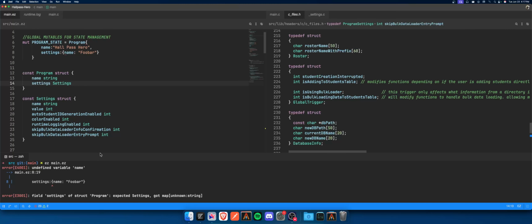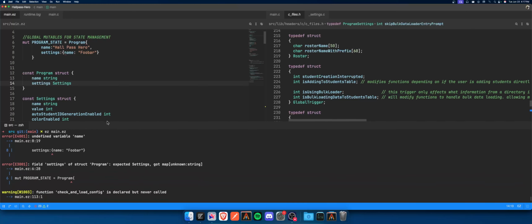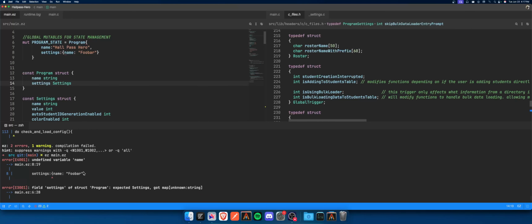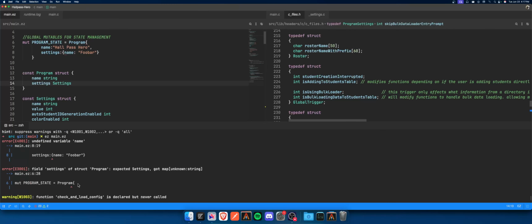Why can't I? Undefined variable name. Field settings of struct program expected. What? Oh, right. I am putting in a map. Right.